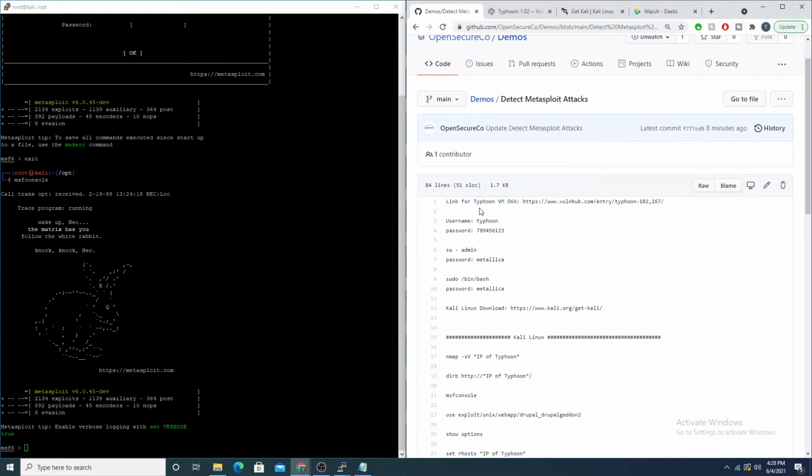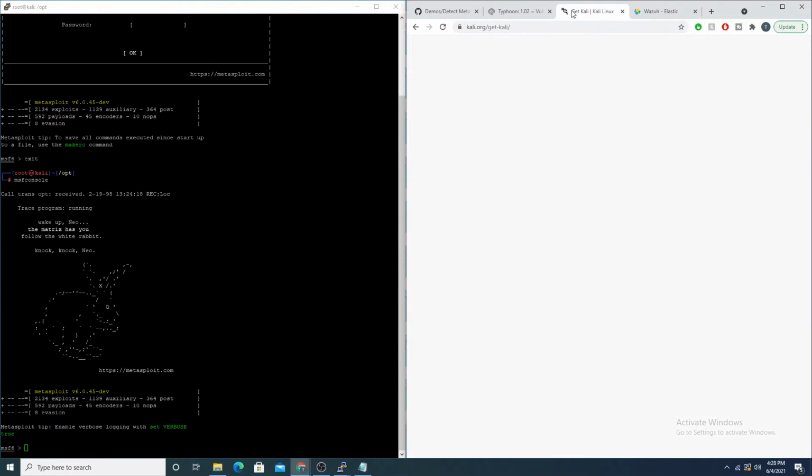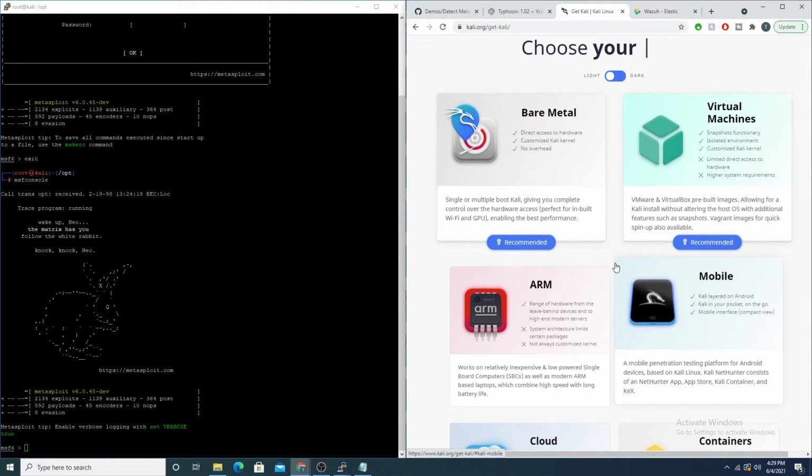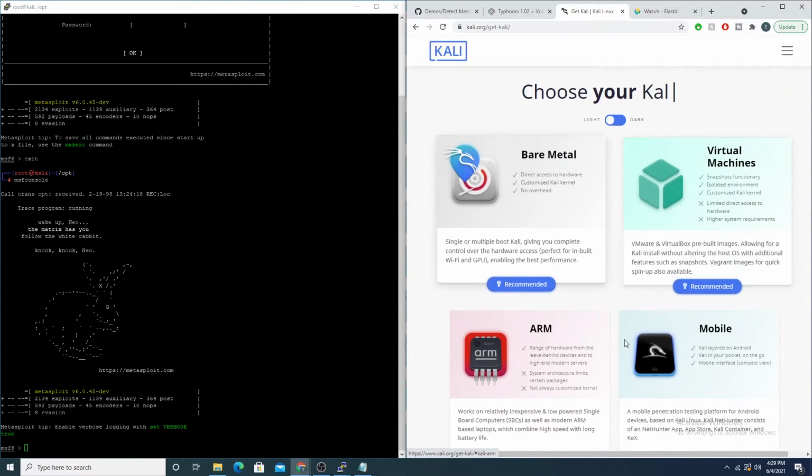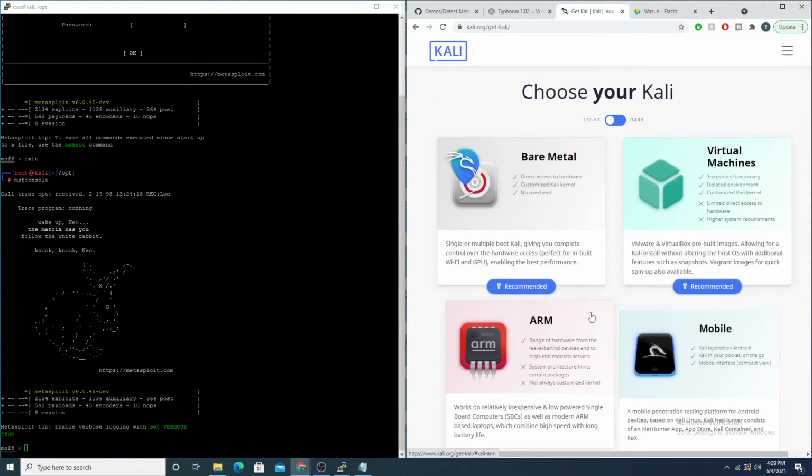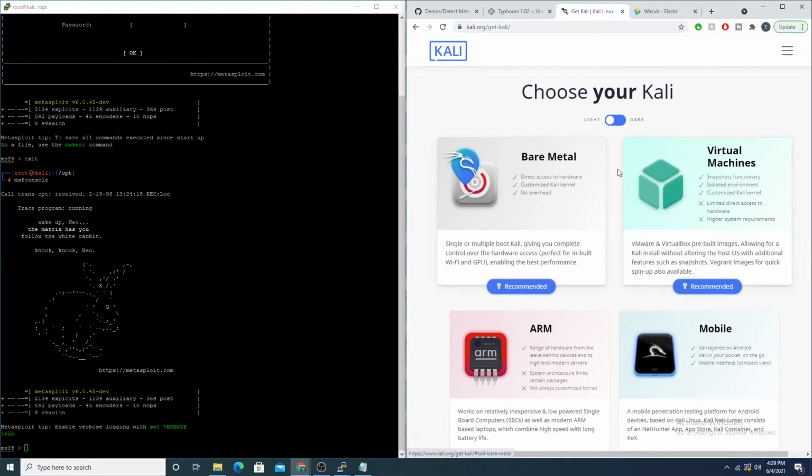So again, I have the Typhoon box, which is our vulnerable box, and then I have Kali Linux on the left side of the screen. Here's a URL to download an ISO, OVA or VMDK to install yourselves. If you don't already have Kali, I highly recommend it.